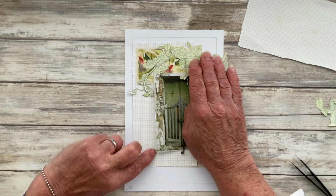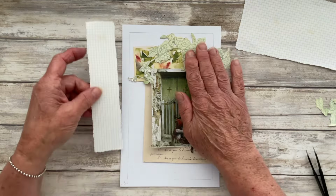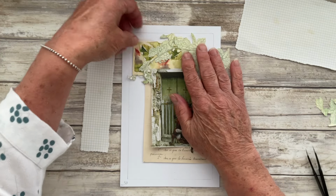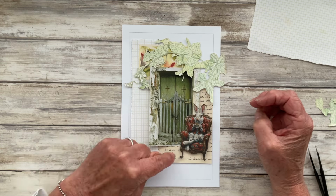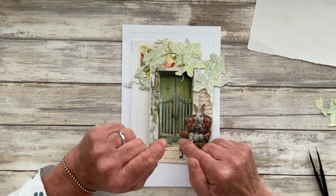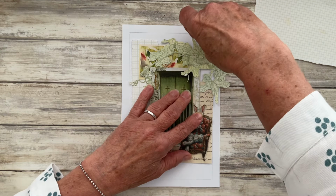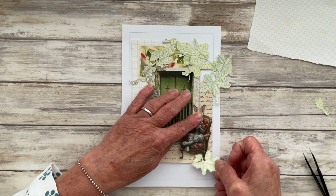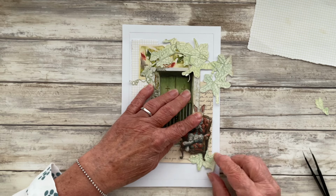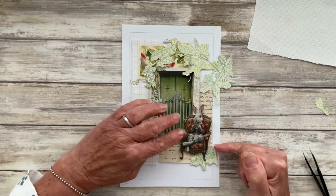I'm going to reduce this in width. So I've trimmed this edge down with my decorative trimmer, and I'm just going to pop it back in place. Have a quick look. Something like that. Okay, I'm not liking how stark it is down there. Might be where my receipt comes in. Maybe I could use this up here as well to give me more play with the leaves, or even bring it in down here like that so that it actually makes him look like he's sat on a leaf.